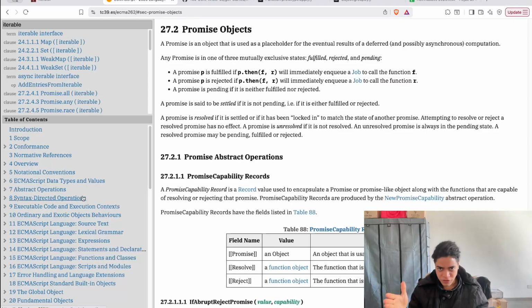Whether it's a function declaration, or via the parameters inside of a function, or when you have a try catch. Also, what are functions, how functions work in JavaScript, when you have a procedure and a function, and how that actually works, what are the differences in each one of them.